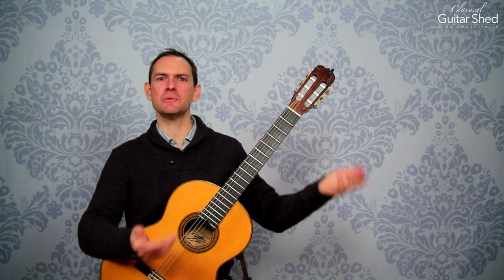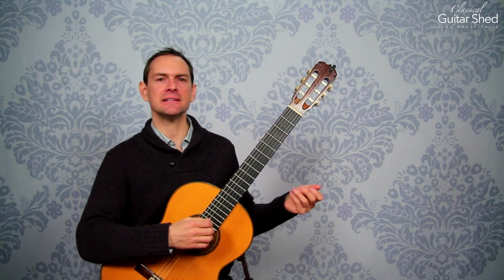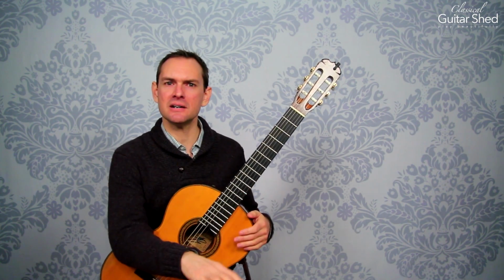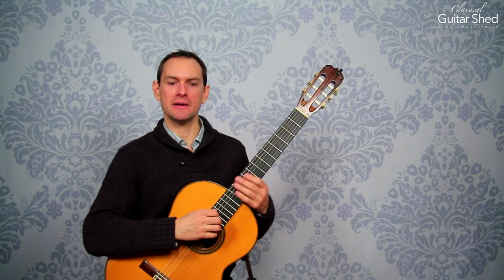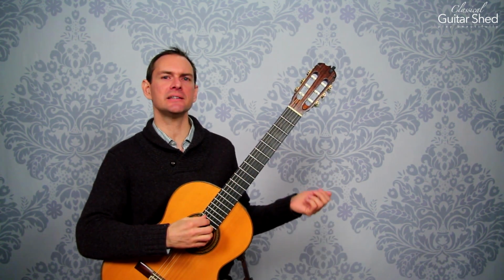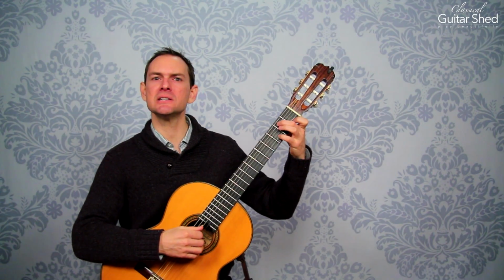The next thing is tricky spots. In the music that we play, it seems like every piece under the sun has at least one tricky spot. And so you want to keep a list of these tricky spots, or have a little post-it on each page that you're working on, so that you just go through and practice just your tricky spots.